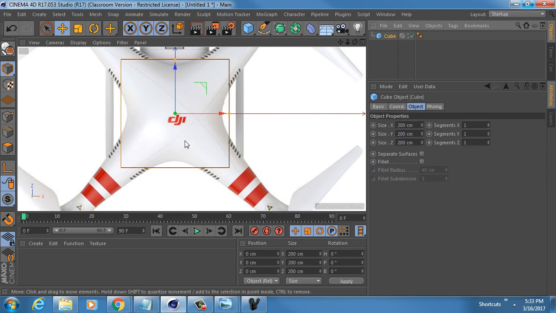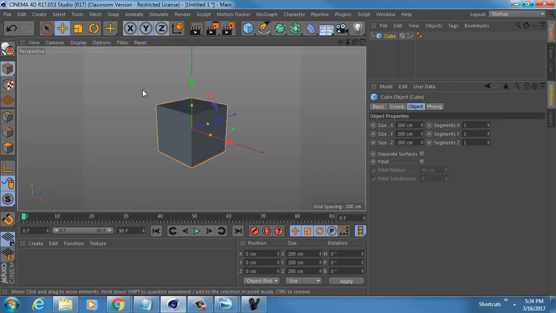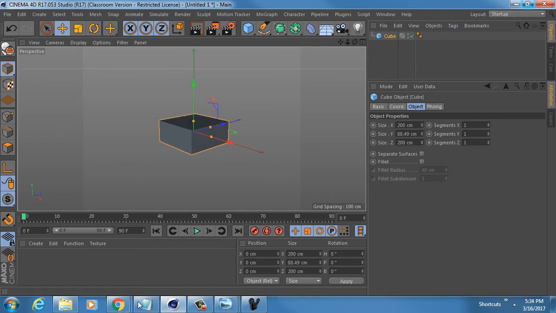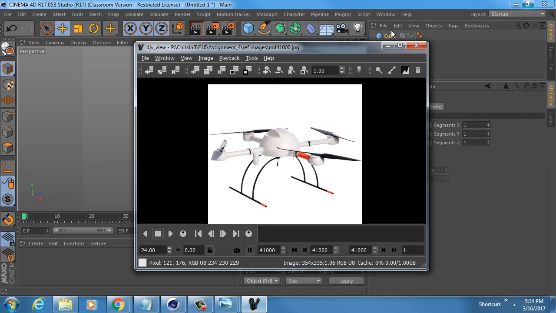Now, you might be thinking that this would be a good idea to start extruding some corners out here to start making the arms, or maybe first just roughing out the size of this cube. I know that, not that one.